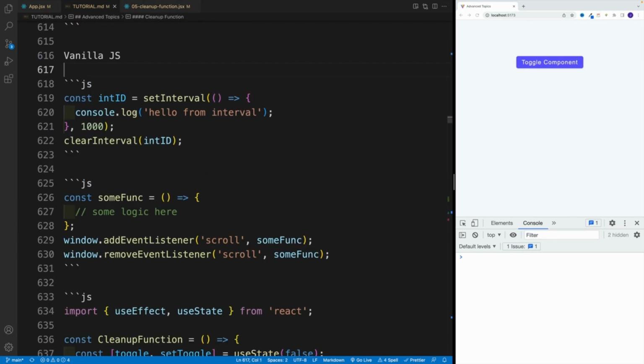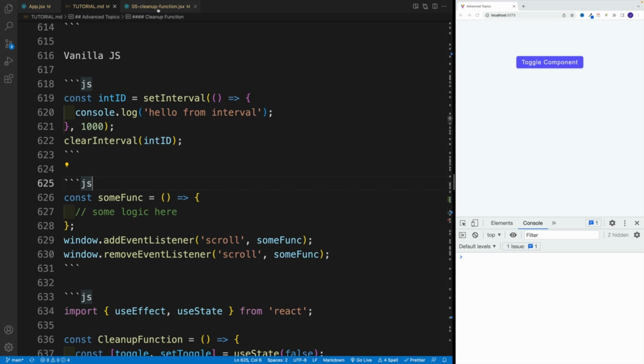When it becomes an issue, well, if we have some kind of functionality that essentially just keeps on running. Now, I picked two examples, the setInterval and the event listeners. Keep in mind that, of course, there are other use cases. And essentially, the main point of these videos is just to showcase how we need to be careful when we are toggling the component. If we have some kind of functionality that might possibly lead to an issue, that's when we need to go back and set up the cleanup function. Please keep in mind, you won't need to set up a cleanup function for every useEffect, but yes, in some instances, it's a good practice.